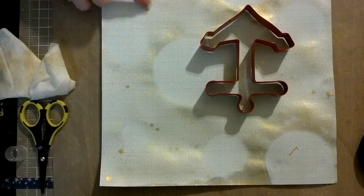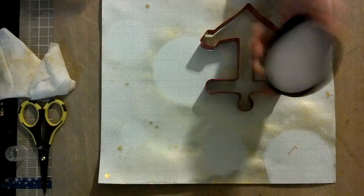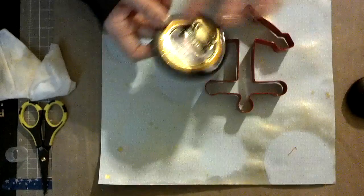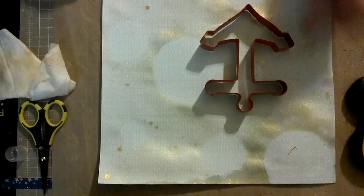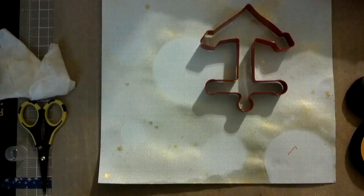And I did add a few splats from the leftover that was on these circle pieces that we used in the previous video. There's some left on the top, and so I just decided to add some splats because I'm going to be adding some sequins and wood veneers here in a little bit.